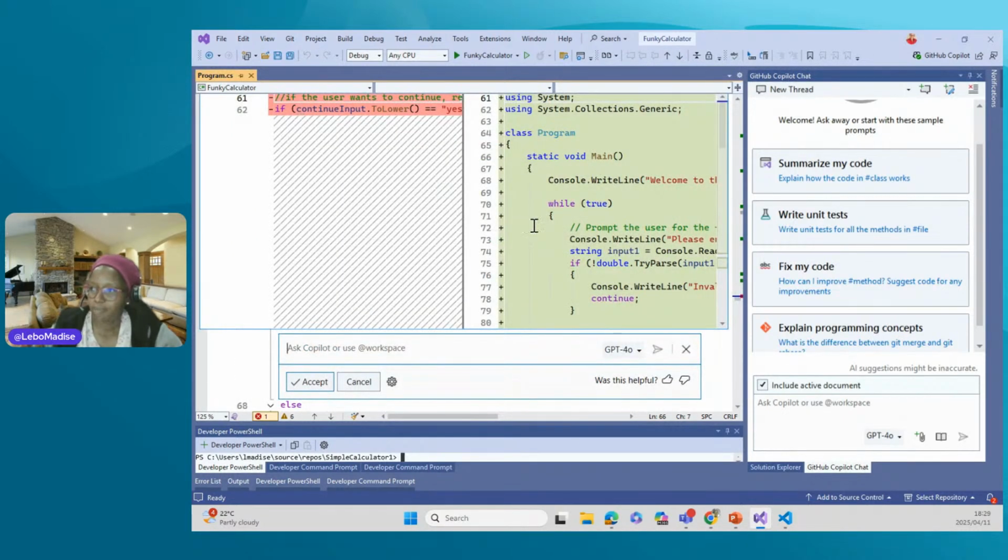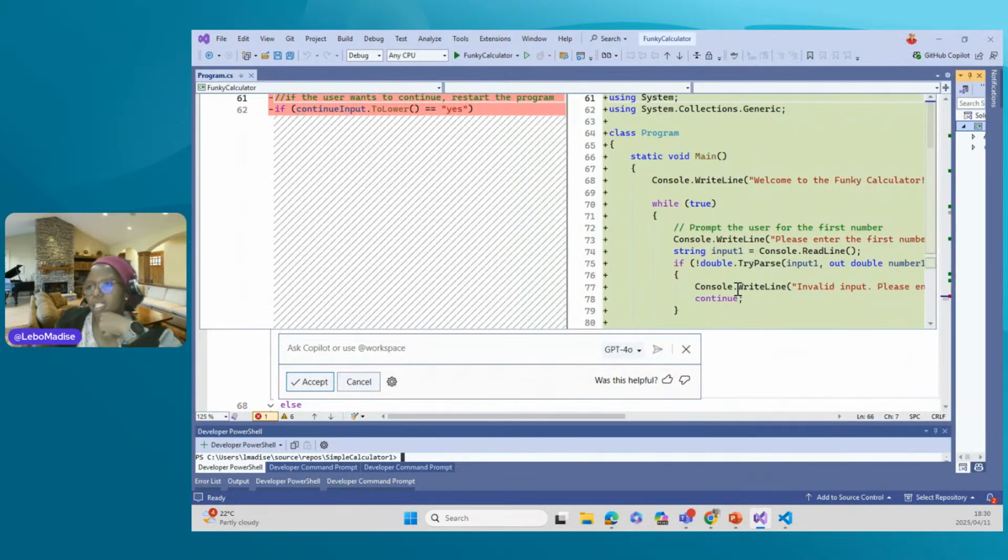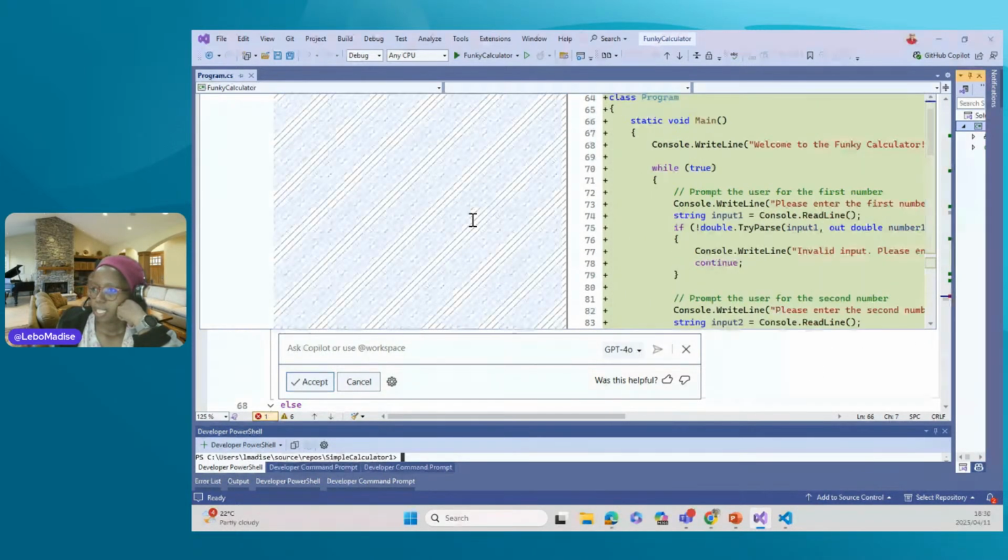Okay, wait. So over here, I'm going to just close, and reduce this size quickly. So over here, I want to show you something.